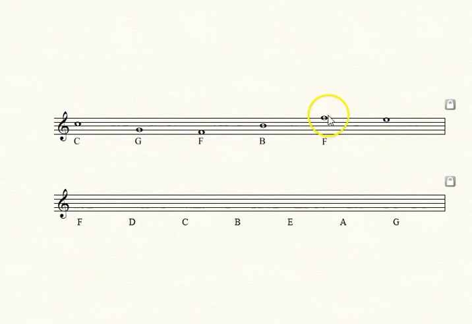We have an F. And for our last note, we see a note on the top space. We can use FACE to help solve this. So we have F, A, C, and E. This is an E.